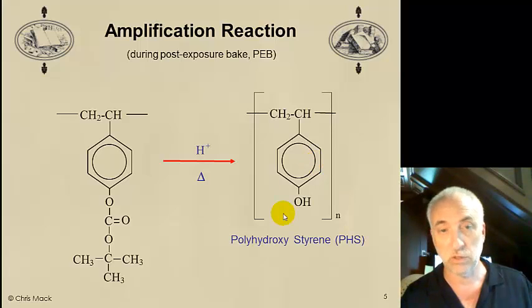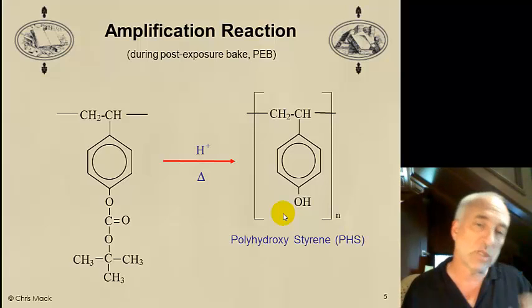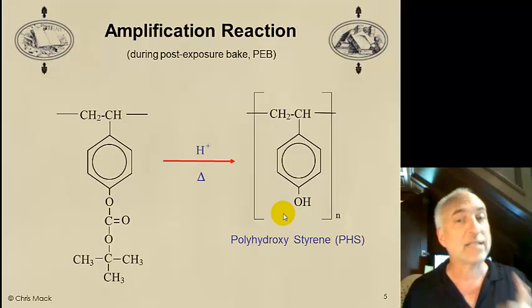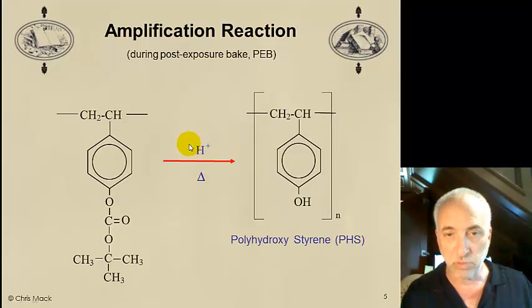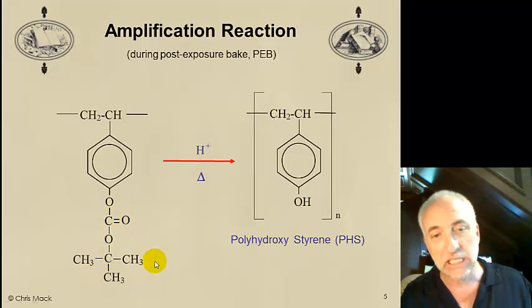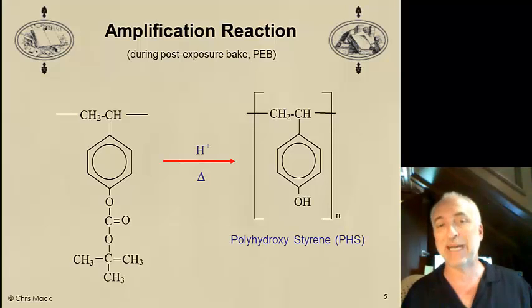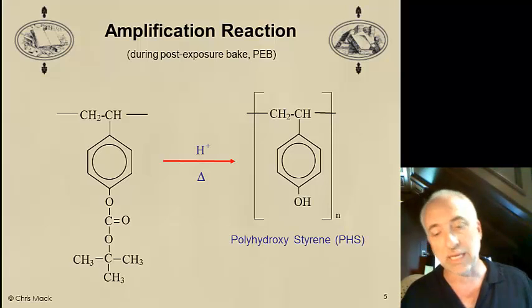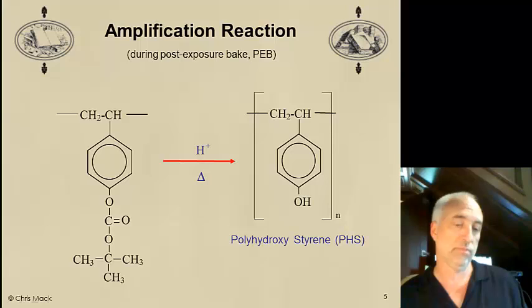So what do I have to do? I have to somehow cause a de-blocking reaction, also called a de-protection reaction. That's where the acid comes in. We generate acid upon exposure. Here I show the ionized H+ from that acid. If I heat up the wafer, this acid will attack right here and cause a reaction, release this blocking group. Sometimes as volatile components, sometimes not so volatile, but the deblocking will result in the generation of an OH, and that makes the resist soluble.